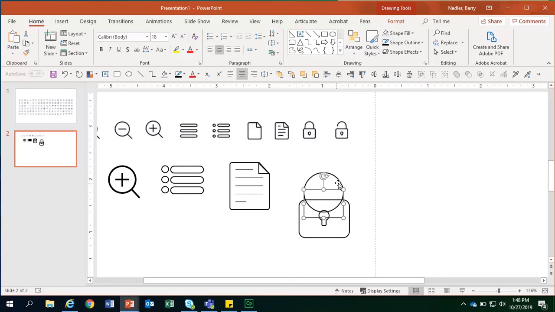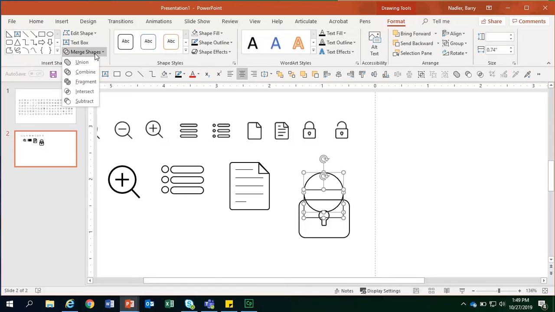Now we need to combine these shapes to remove this line. So what we're going to do is select that and that. We're going to go under Format, Merge Shapes, and we're going to union them, just like so. And now we can either adjust this so that it sits like that, or we can just let it sit in the back.